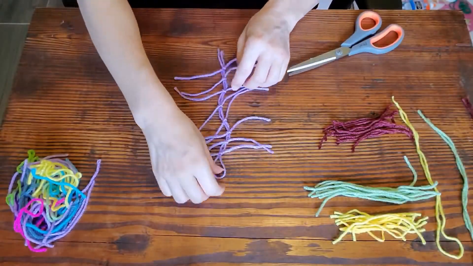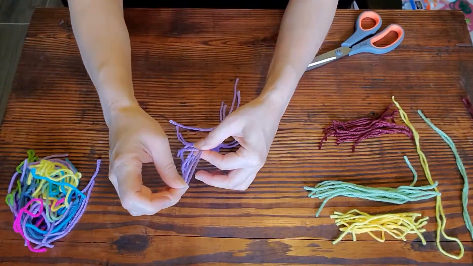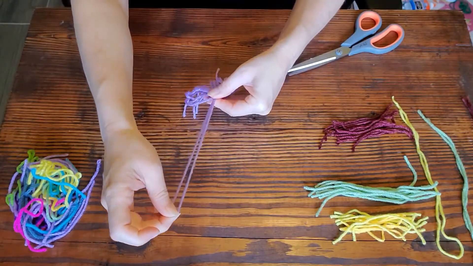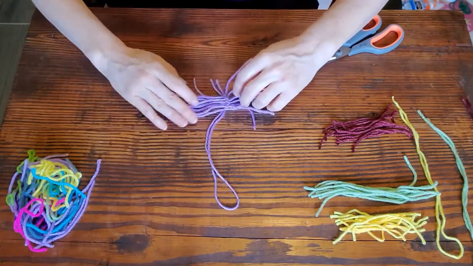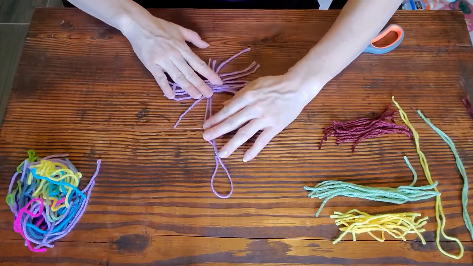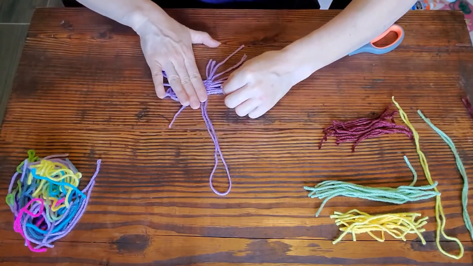Then you're going to pull them all down together so that they are towards the bottom, but don't slide them all the way off. Now if you want your feather to be bigger, you're going to need to add some more, but you can adjust that as you go.